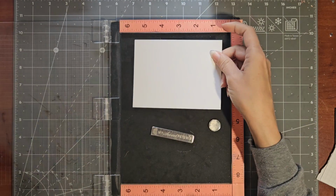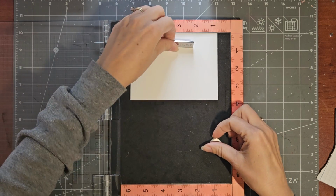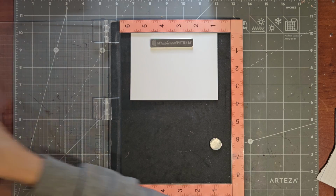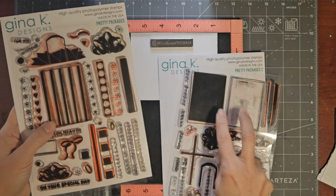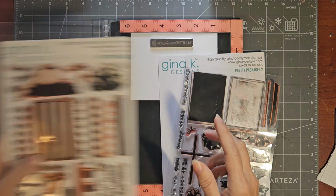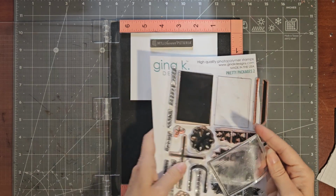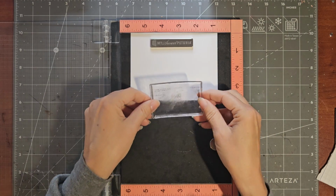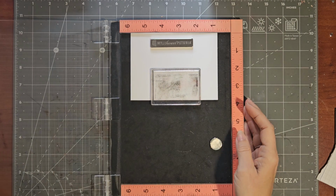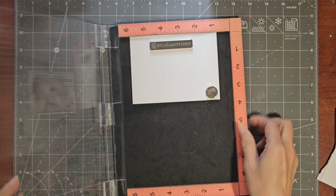Okay, so we're going to start. I'm going to put this at the top of my MISTI because my bags are going to be going off the bottom. And I think it would be fun, since I have 3 different bag images here to use. These are 2-step stamps. This one has these stripes to allow you to put all of the images in. I'm just going to demonstrate them all today, and then you can see what they all look like. So versatile. I've got lots of techniques that are going to be coming up to show you how you can use that bold stamp bag. This line art allows you to put anything on the front of the bag that you want. Put that right there.